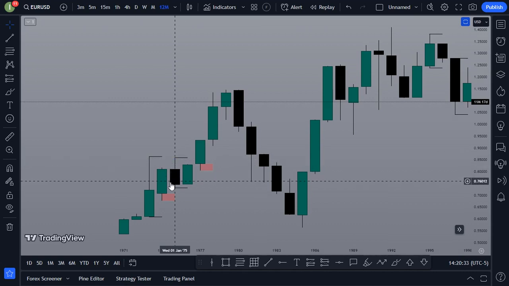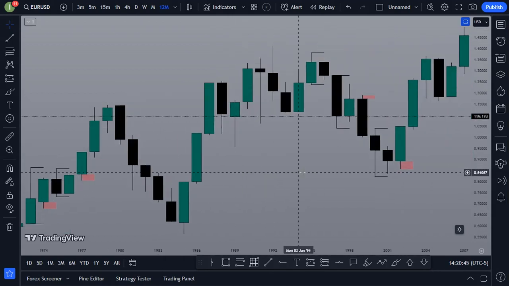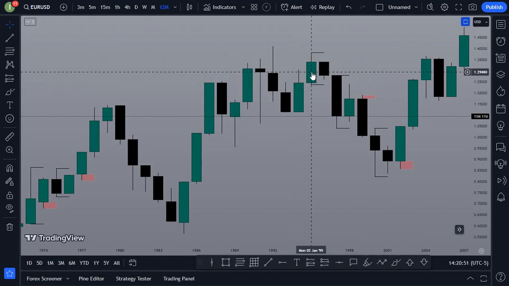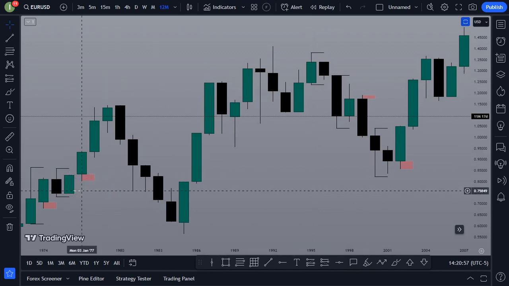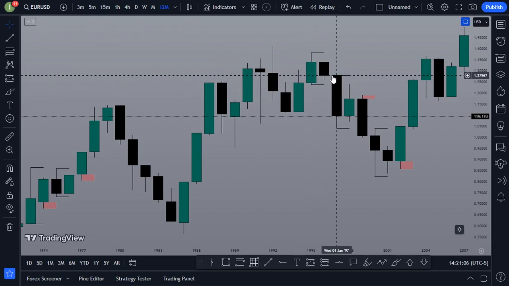1976 didn't take out the high or the low. Look what happened here on 1977. There was just one direction. It just went up. And then the next one, 1995, again. 1996 didn't take out the high or the low. Look at this candle's movement. It was massive, one direction. It didn't even create a wick up here. It just went in one direction.